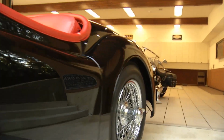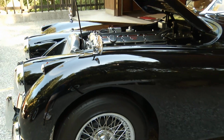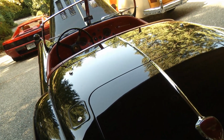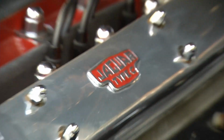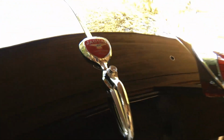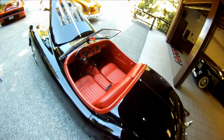The interesting thing is, there's a real story behind this car. It found its way into this garage, and then it went away, and like a homing pigeon, it came back to this garage. A friend of mine just kept bugging me. He had to have it, and so I sold it to him. Susan wasn't real happy about losing that car, because we did the tours, the Colorado Grand and the California Mille and things like that in it. Lo and behold, the guy called me up and says, I found another car I want more than the Jag. Would you buy it back? And I said, sure. So we bought it back, and so we've owned that car twice.